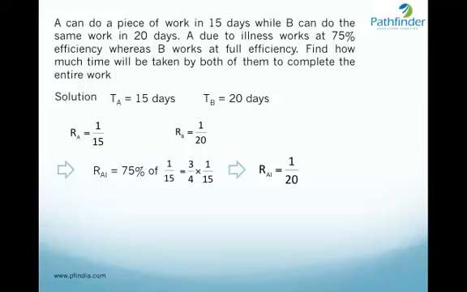Now, when we have to calculate the combined rate of A and B, we use the rate A1, RA1. So let us calculate the combined rate. Combined rate is equal to 1 by 20 for A and 1 by 20 for B, which is equal to 1 by 10. Once we get the combined rate, we can easily calculate the time as the inverse of 1 by 10, that is equal to 10 days.